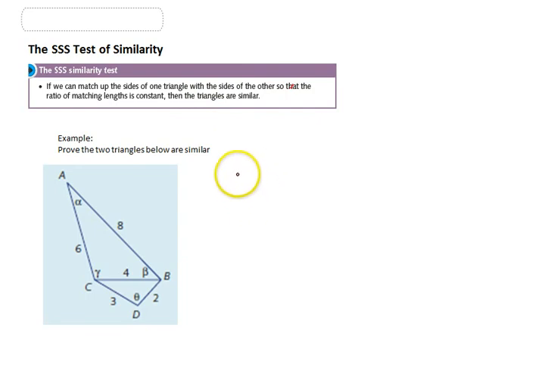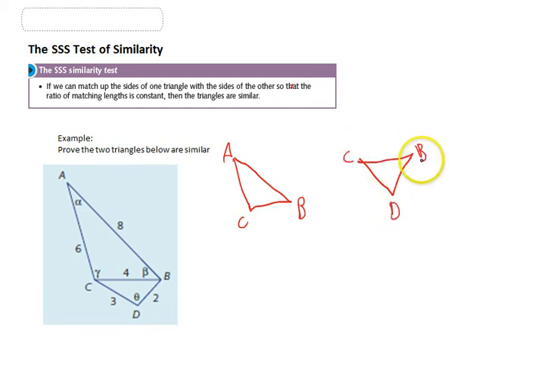We have two triangles. We have a triangle ACB, and we have a triangle CDB. Now I've just drawn them separately because I just think that's going to make it easier to see them. You don't have to draw them so that they look exactly the same. Now that's got lengths AB of 8, 4, and 6. Okay, so you can see what I've done.